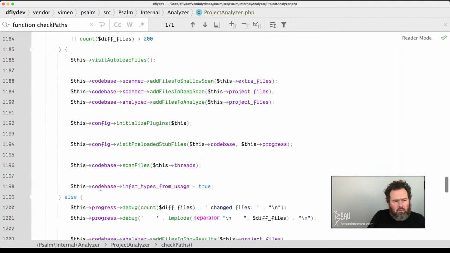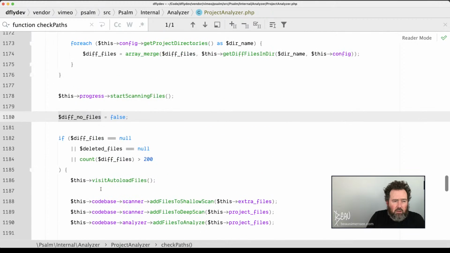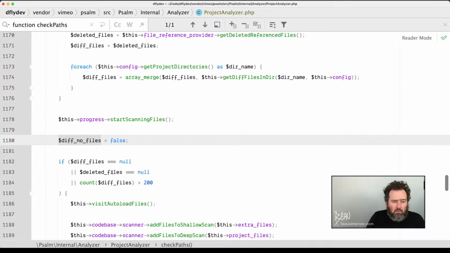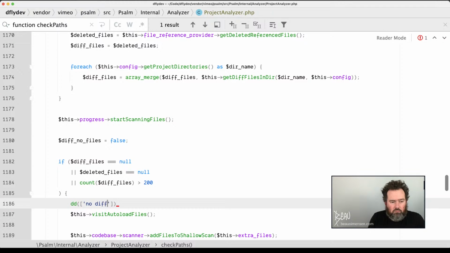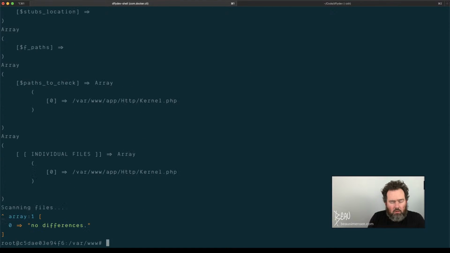It's using diff no files. Anything? Okay. So it's only going in here if diff files is null, which is true. But that should be never true, because we always want to use this branch.